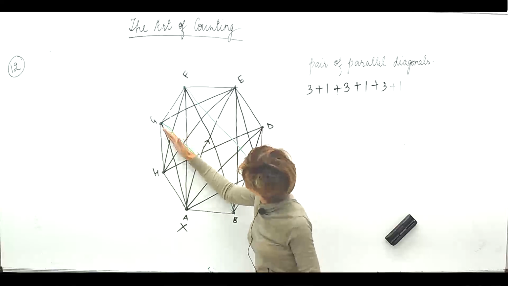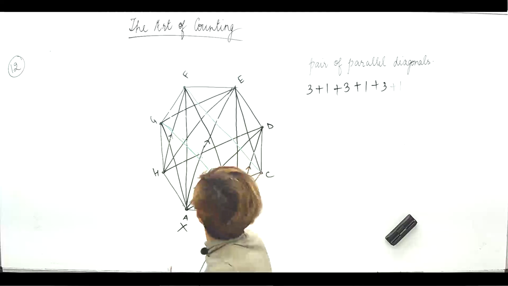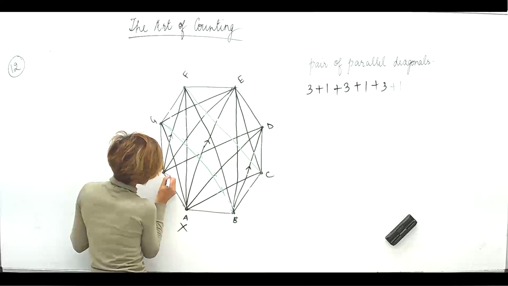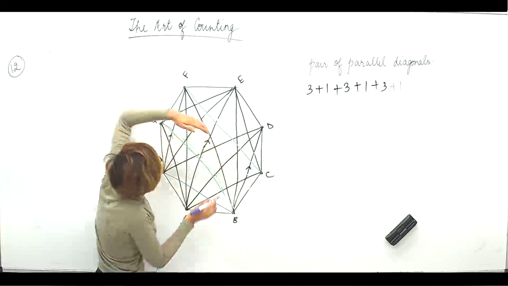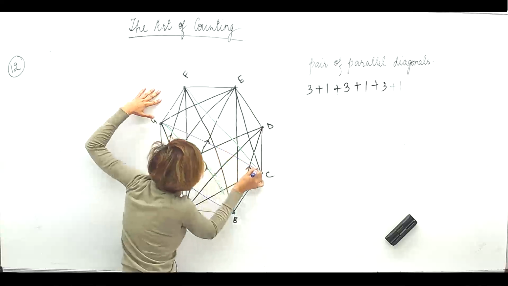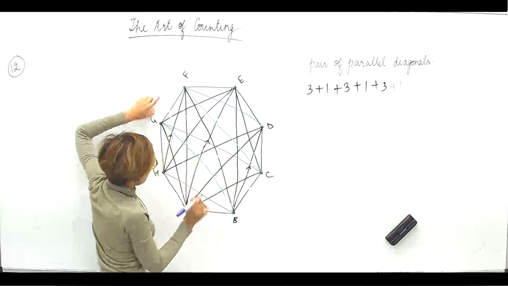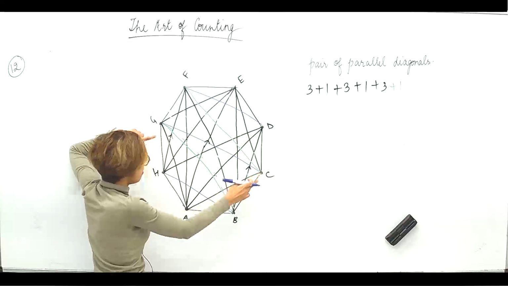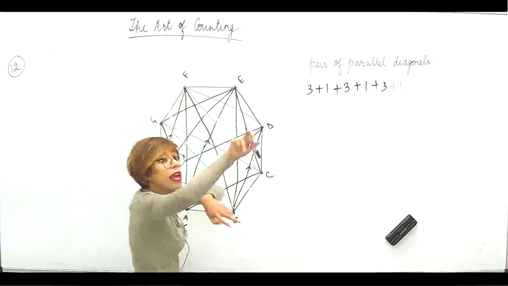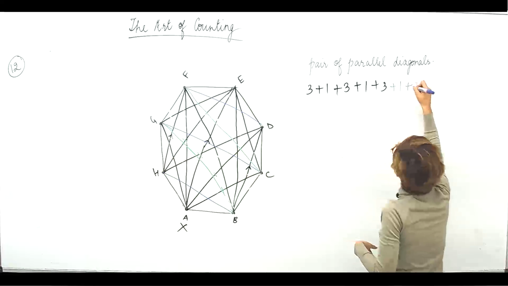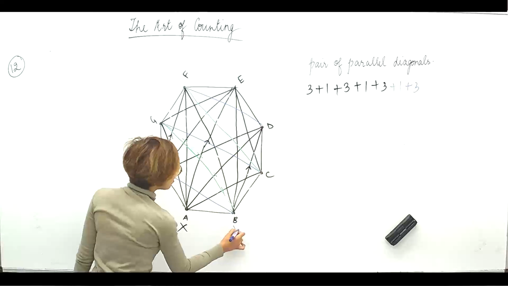Now obviously BG is covered, and BH also needs to be covered, so let's draw BH. Now we need its parallel. One parallel will be this, CG, and another parallel will be this, FD. How many will we get? BH is parallel to CG, one pair. BH is parallel to DF, another pair. CG is parallel to FD, another pair. So again I'm getting 3 pairs. So plus 3. So BH is exhausted. From BH I will not get a diagonal. So B is also exhausted.